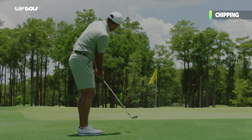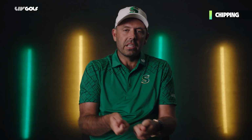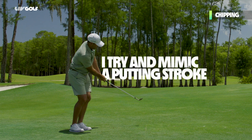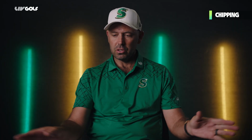What I'm trying to explain with the different clubs is that most of the time, guys who are scared of chipping, the bigger the swing gets, the more they stop and the more they get tight, the more they get scared of the bad shot. So I try to mimic a putting stroke. It's really just an 8 o'clock to 4 o'clock position where we're chipping from. It's a short little motion.